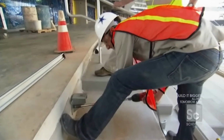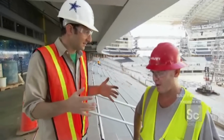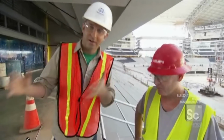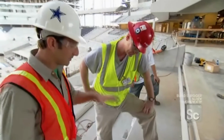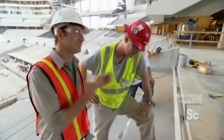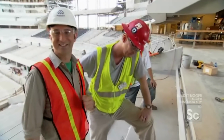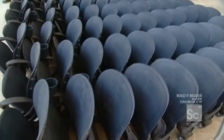There you go. Now finally, at long last, comes the bar. Lift it up. James, now that we have the beam sitting on the brackets, it is secured, it can take the weight. Our last and final step to make this thing really look like a stadium, put on some seats. With everything in place, just how long does it take?